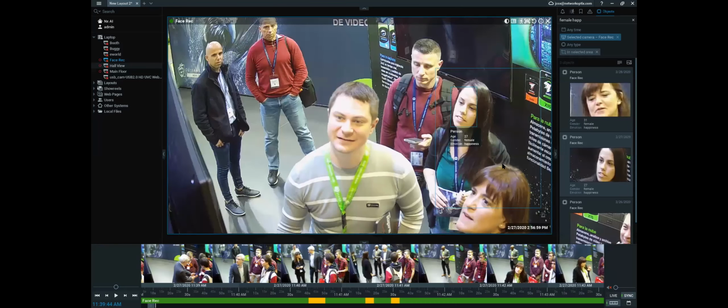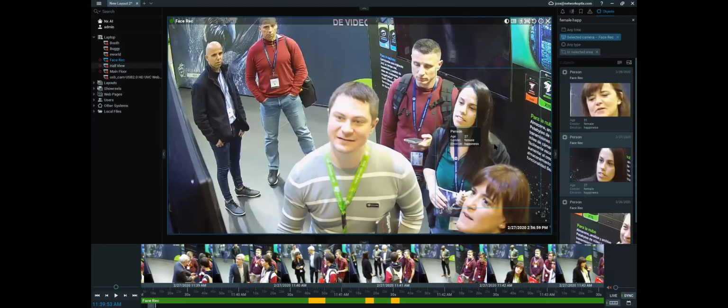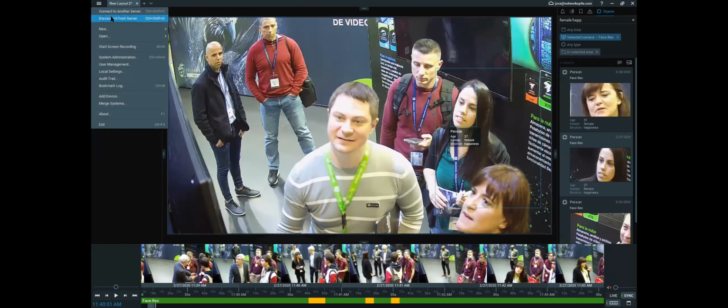There's a few other companies we do facial recognition integrations with. It really depends on what you're looking for. We have some companies that will do hair color, eye color. So if someone's telling you a description, you can search back based on what the actual person looked like in more detail. So I'm going to jump to another system.